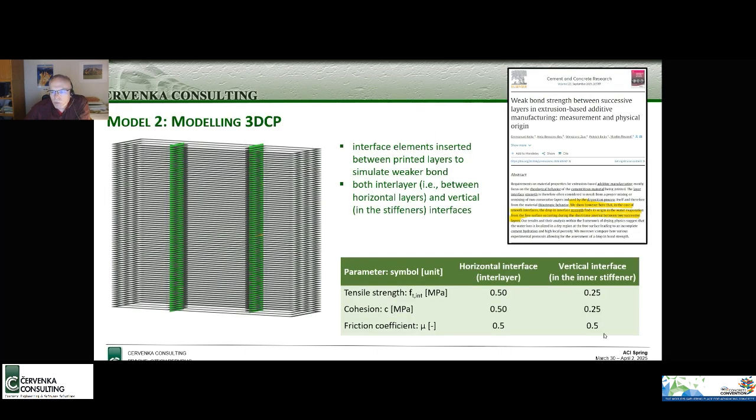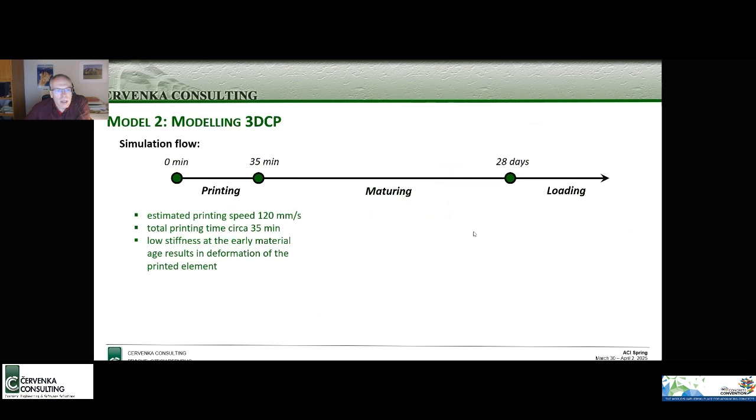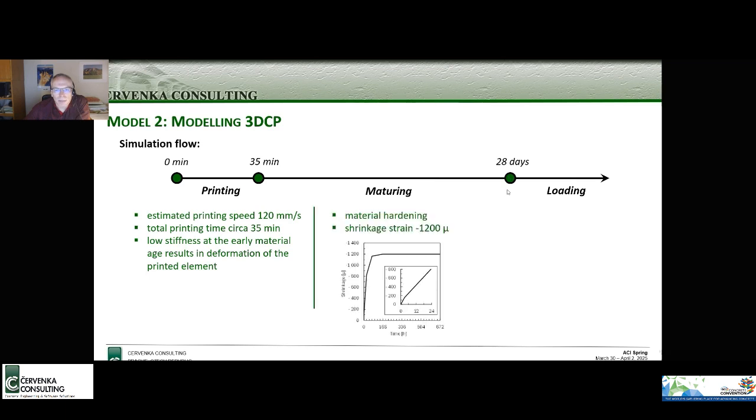Here you see an overview of material parameters and also the data for the interface properties we took from this publication. So this is just an overview of this simulation scenario. First there is a printing of the structure in about 35 minutes. Then we let the structure rest for up to 28 days, and then we load it up to failure.